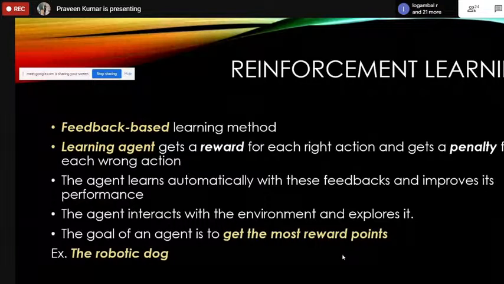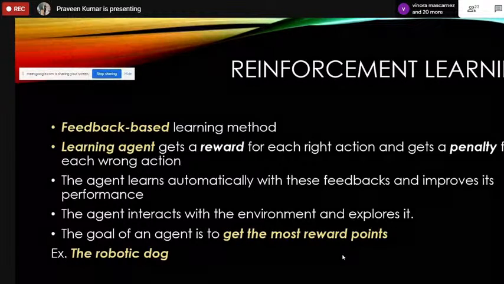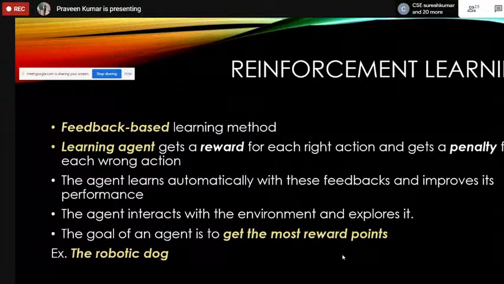If there are two roads and the car has to turn to the right, and the car does it correctly, then the system will give feedback saying that whichever you are doing is right. So the agent will get one reward. Based on the rewards and penalties, the system will learn by itself. The main aim of reinforcement learning is to increase the rewards and reduce the penalty. Less penalty means the system has learned better. So this is the way.